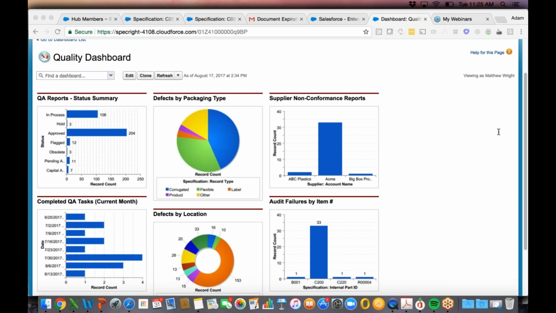The next question that came in was, what kind of time would you think it would take to input the data into the Specright database? I'll let Adam Fugate elaborate on this, but it's really dependent on the number of items that you have and the format that they're in. Our team will do everything from extracting data from PDFs to working with suppliers, and certainly the fastest is a bulk import from another system or uploaded from an Excel file. But our team does this heavy lifting, and they do it for a number of our customers.